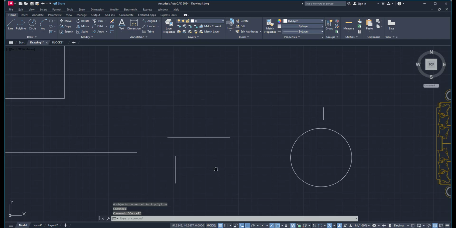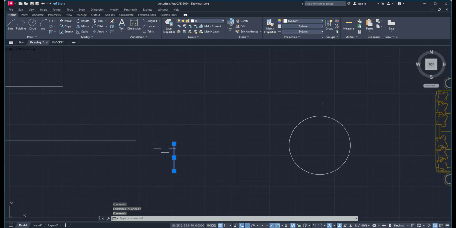The next one is extend. If I want to extend this line up to the target, even you can stretch that point to this, but sometimes we don't get the accurate extend. Then to get the extend option, you can go to the modify option and just below the trim option we have extend.